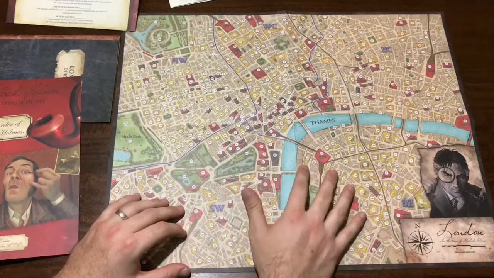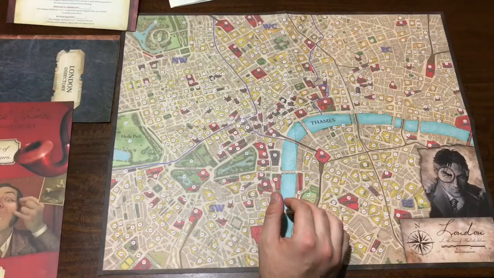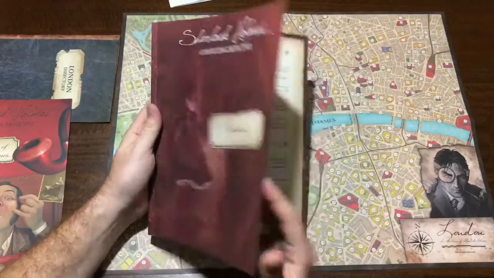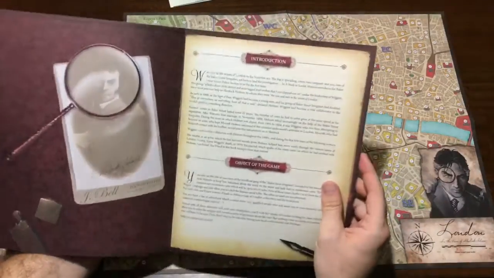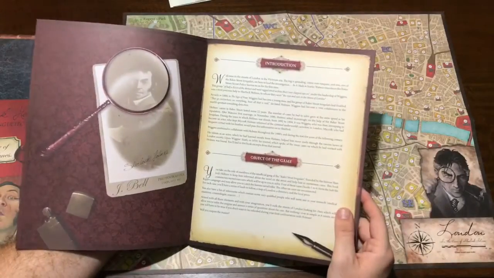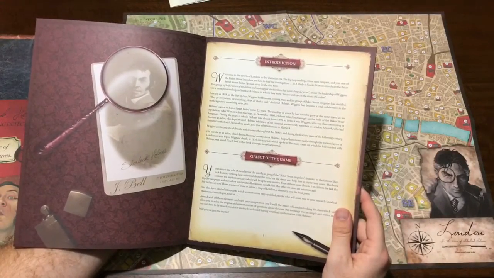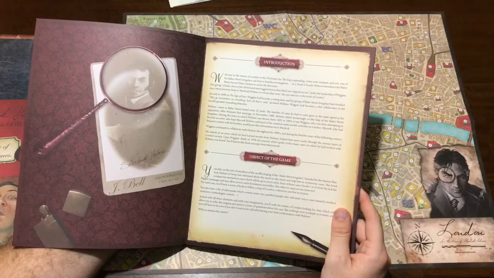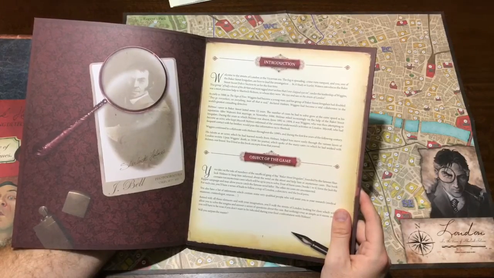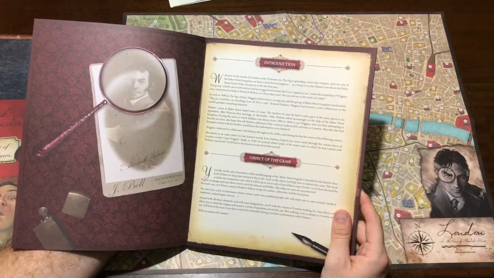In this scenario, we're actually going to open it up, and I'll show you guys what it is. So you have the rule book here, and I will just read here for you guys. I know you guys don't really like too much the reading, but this is a great introduction. It says, "Welcome to the streets of London in the Victorian era. The fog is spreading, crime runs rampant, and you, one of the Baker Street irregulars, are here to lead the investigation."